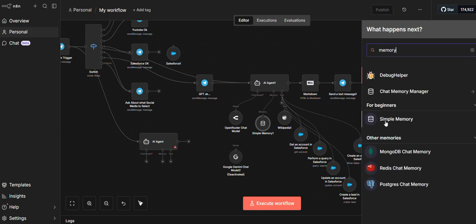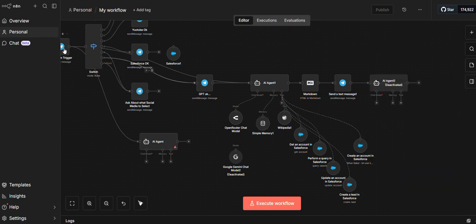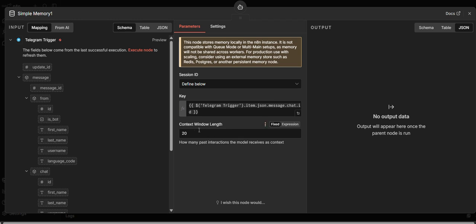So I decided to use simple memory, but at the same time, we could use Google Sheets, we could use, let's say, MongoDB, we could even use the same chat that we have here as storage for our agent, because our agent needs to know the context of our conversation. Here we are specifying which context window length we would like to set. For example, at this moment it will remember 20 messages. If I want to set it higher, I could do it, or if I would like to set it lower, I could do it as well.